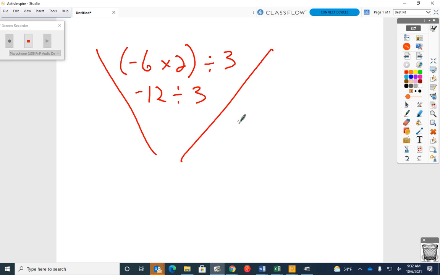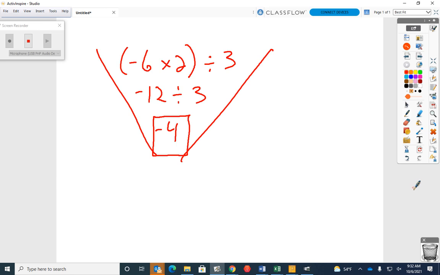Okay, now the only operation left is division. First of all, a negative divided by a positive, those are different signs, right? Yeah. So what's a negative 12 divided by 3? Negative 4. And when I get to the bottom of my funnel, I'm going to put that answer in a box, just like that. How many of you have done the funnel method before? Yeah, it makes things easy. Yeah, it's pretty cool. Okay, let's try another one.